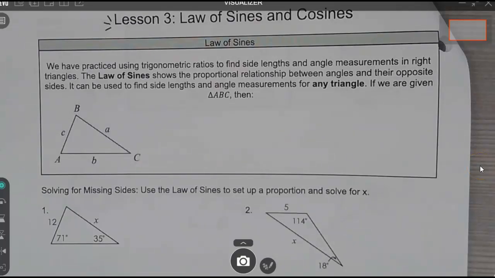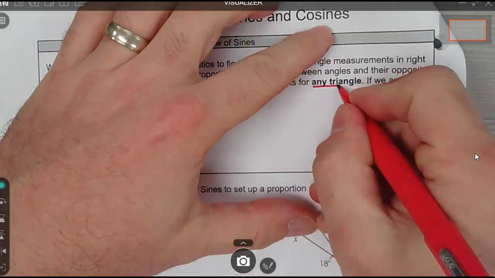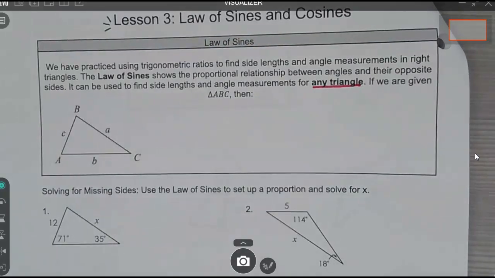All right, guys, so we are going to be looking at a different type of triangle. We've been focused on finding missing sides and missing angles for triangles that are right. Today we are going to focus on how we can find missing sides and missing angles when we have a triangle that's not right. They usually call those oblique triangles, but more specifically, what we're about to do can be used for pretty much any type of triangle that we're trying to look at, okay?